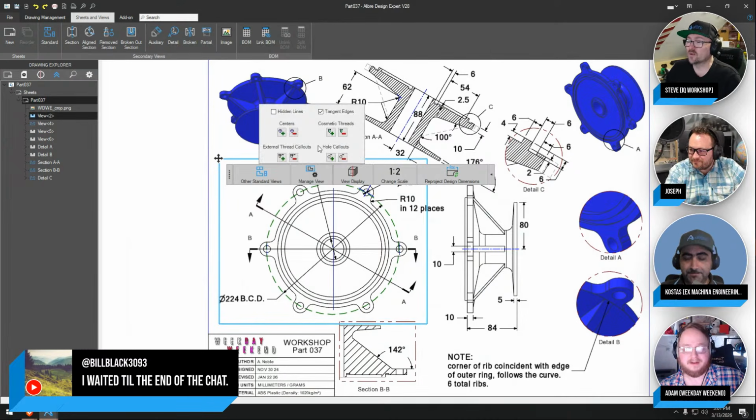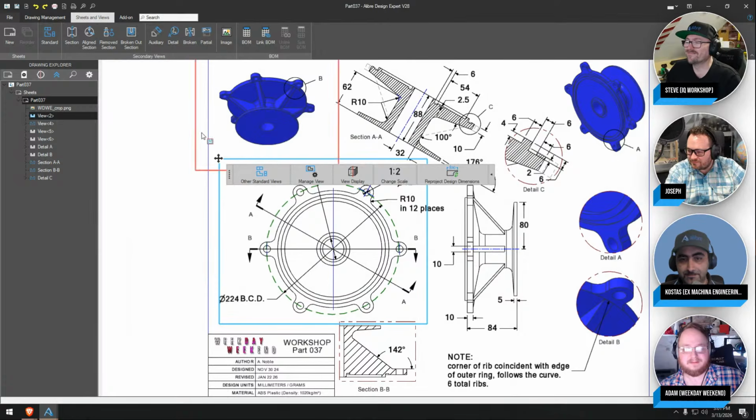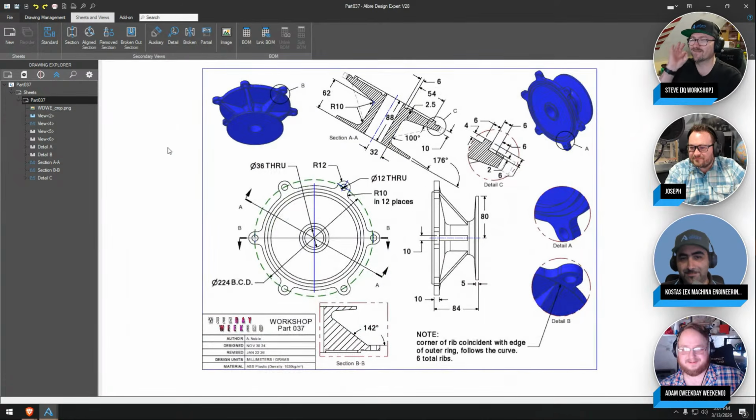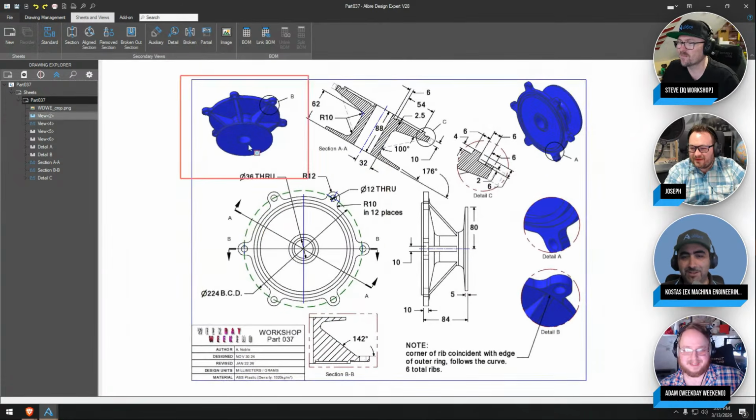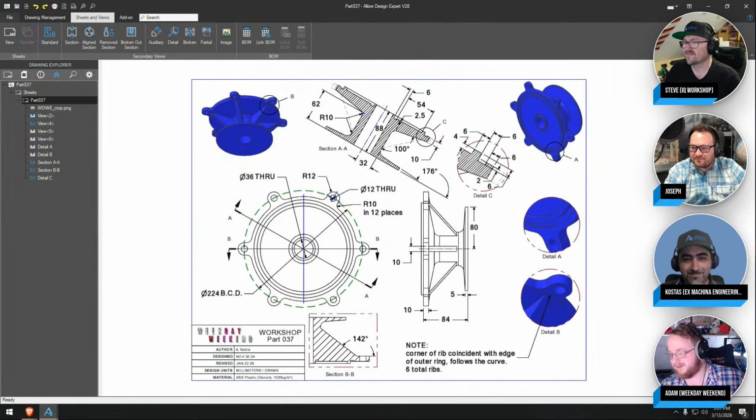I've got to say, I do like your drawings, Adam. I appreciate it. Thank you. This one was the hardest one I've ever tried to fit on one page. I think that's always the hardest part, fitting it on one page and having it large enough to read for someone who might have a smaller screen or a phone as their second monitor.